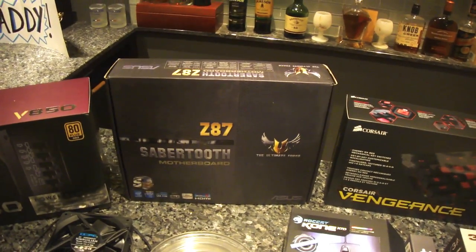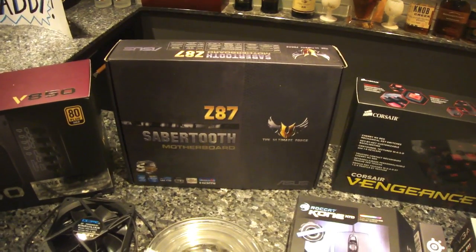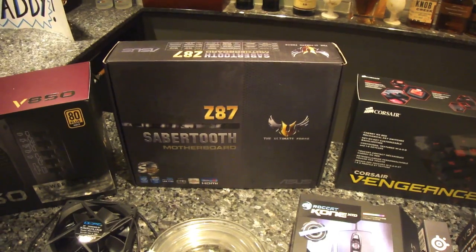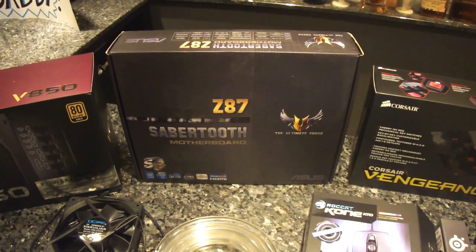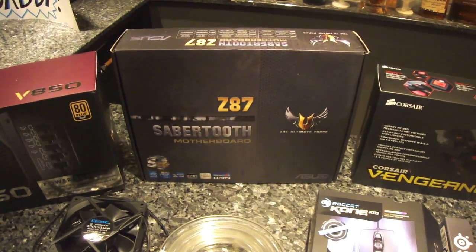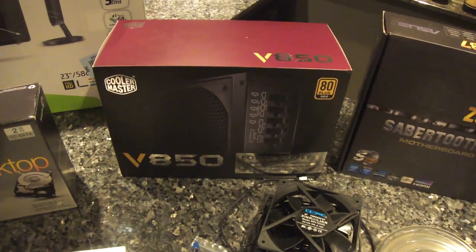This motherboard is an absolute beast too. This thing, it's gorgeous, man. I took it out. It's got to weigh more than the new PS4, and it costs almost as much. It's the ASUS Sabertooth Z87. Compatible with that new Intel chip. This thing is an absolute beast. To power it all, I got the Cooler Master V850.